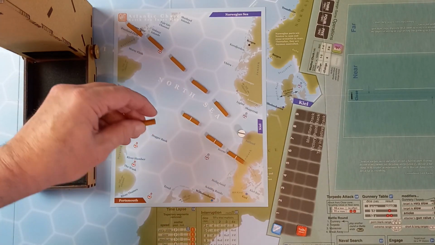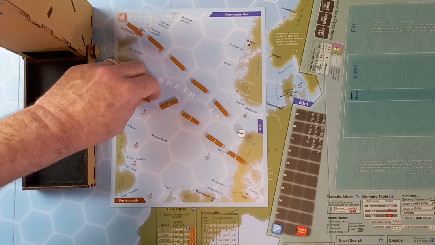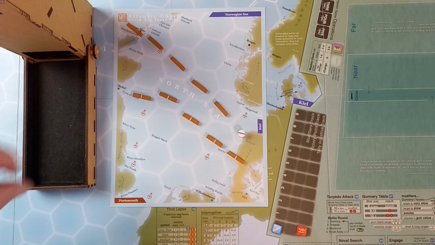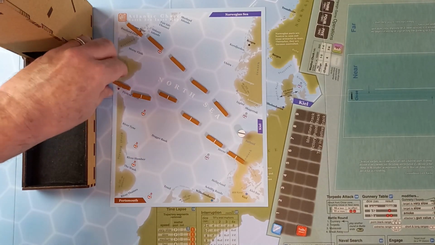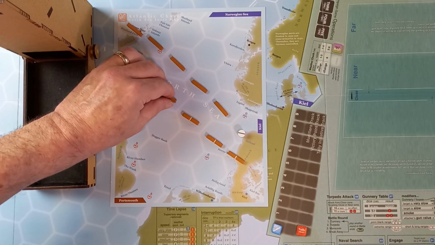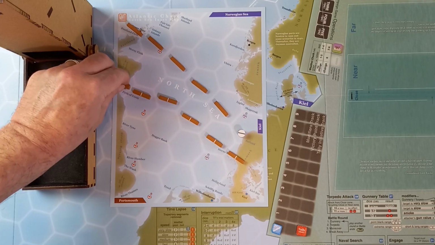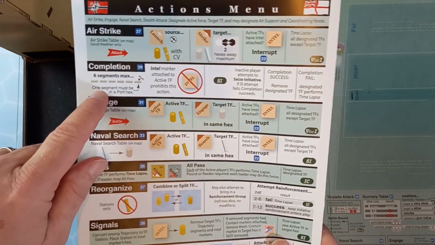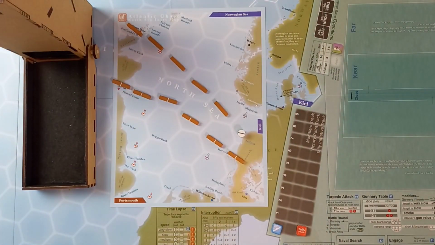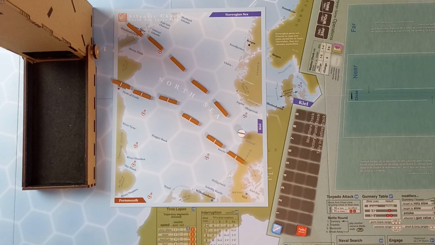Unfortunately, Forbes wants us to go up here. Back to the Firth of Forth. Whoops. And we can try and complete. Remember, 6 segments or less. There's 6 there. One of them is in the port. We don't have any intel markers on us.